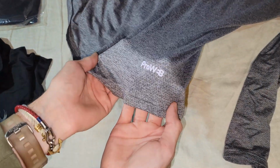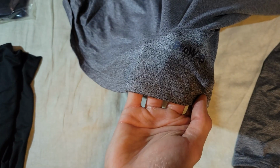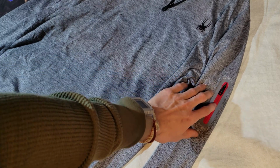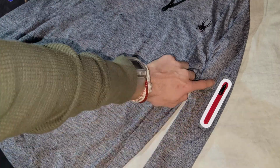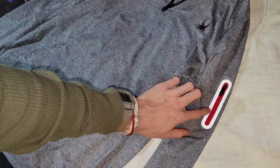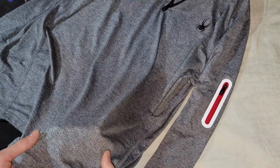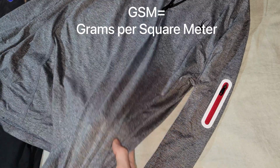On the rear bottom right, we have this Proudby logo, which is reflective. These have a zippered pocket on the left sleeve. This is just above the elbow, and it is reflective. All 3 will have a reflective tape around the zippered pocket on the left arm. This is approximately 165 GSM, and that comes to 4.87 ounces in weight.